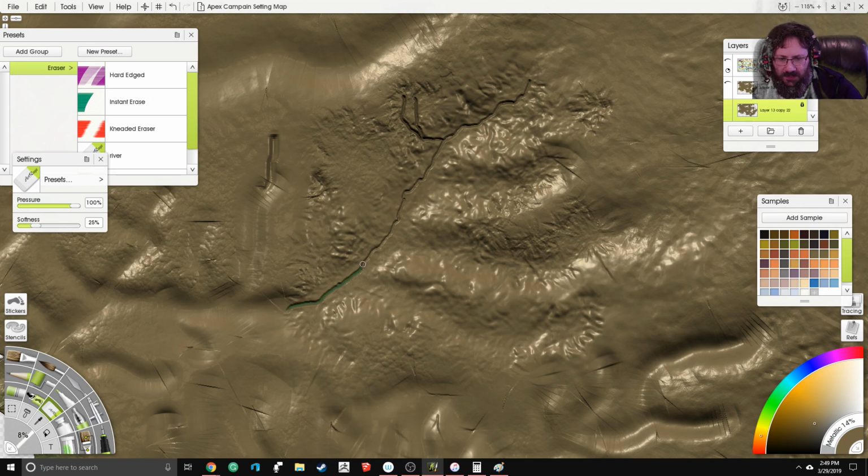We don't have these cut in yet because we're going to go over these a couple times, but we're going to run some of these up, not others. We're also going to run some of these canyons up into here.